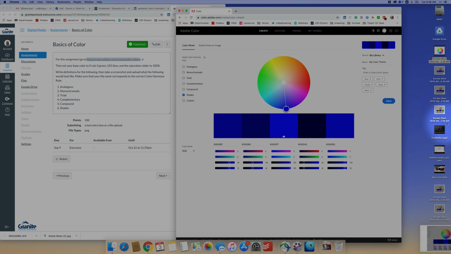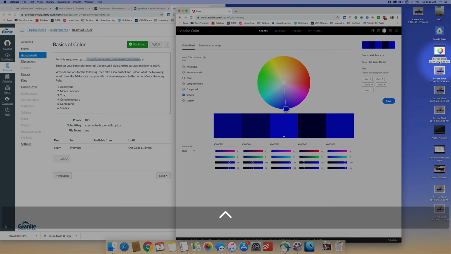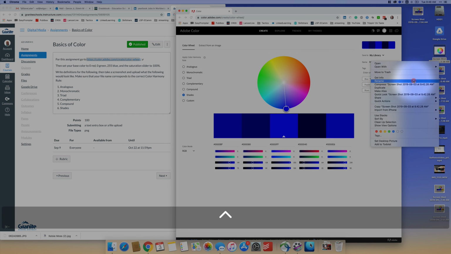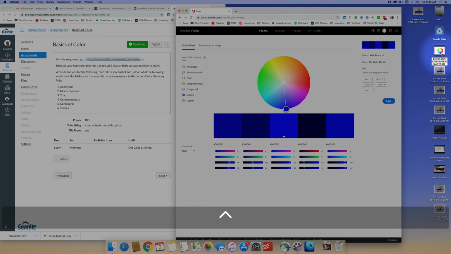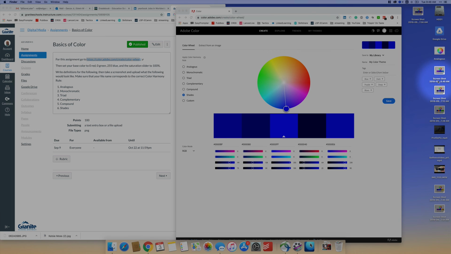So to do that, you can see I've just got them dumped out on my desktop here. I can right click on them and choose rename, and that kind of gives me that little renaming option there. And I can see based on that one right there, it shows me that it is a monochromatic. So I want to call it simply, or excuse me, that's not the monochromatic, that's the analogous. So here with that selected, ANALOGOUS, and so I'm just going to rename every single one of these.